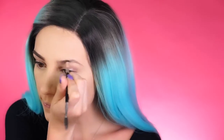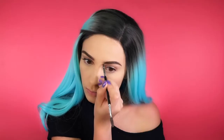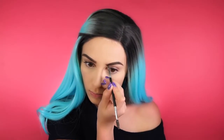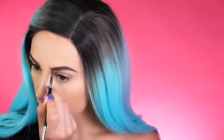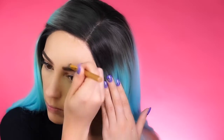Next I'm filling in my brows with my IT Cosmetics Build-A-Brow Pomade in Dark Brown, feathering in the color and brushing it out with a spoolie, working from the tail end to the front of my brow. I like to flick my brush upwards towards the front, then clean up any mistakes with the Tarte concealer I used before. To set my brows I'm using a clear brow gel by CoverGirl.